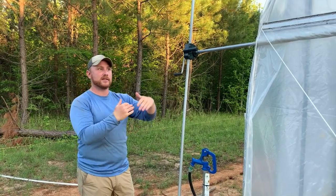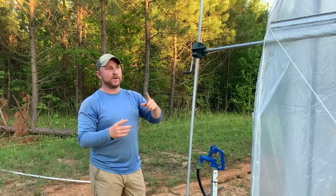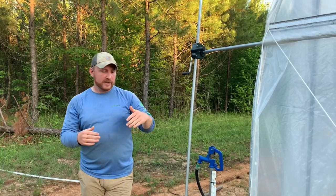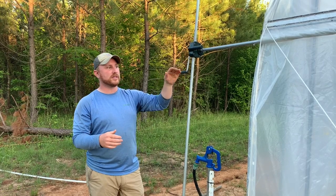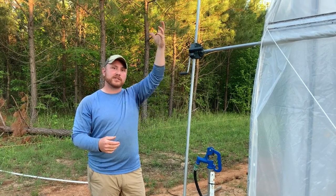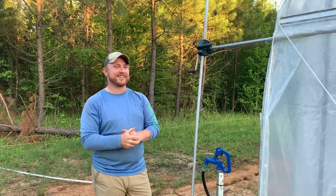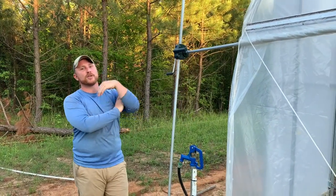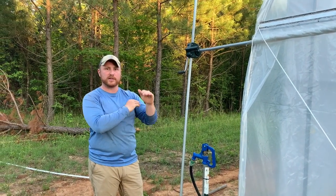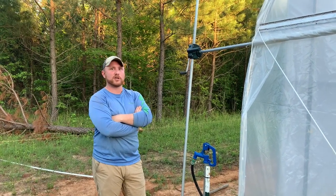The folks that I've seen that have purchased the 6-foot sidewalls, it makes the tunnel so high that one, I think it makes it more vulnerable to wind damage, and two, you can't reach your trellis system. The way that I did the trellis in Lawrence's tunnel is that it's 8 feet tall, so it's tall enough that you can still reach that last cluster of tomatoes. If you were vertically challenged like myself, you could get a small step ladder in the bucket to reach the top. But it doesn't put things so far out of reach that you have to go get a ladder. So I think 8 feet is prime height between the ground and the trellis system. I would really advise against getting super tall tunnels.